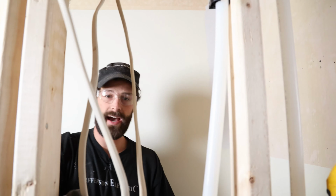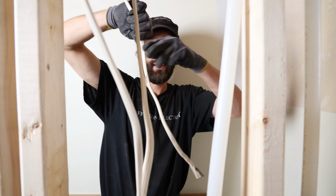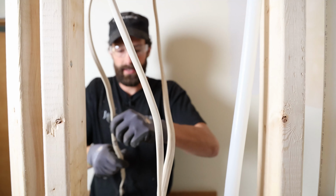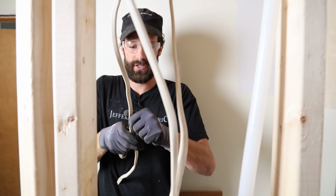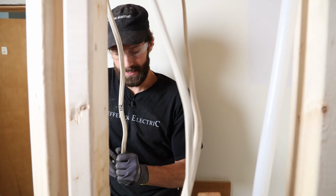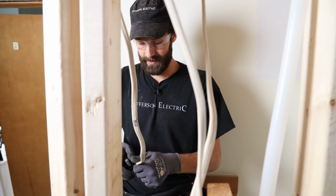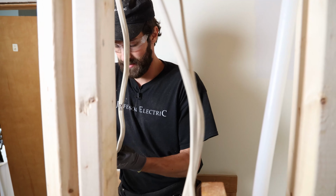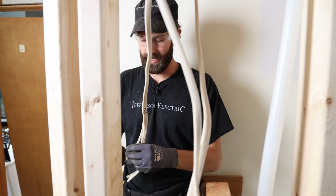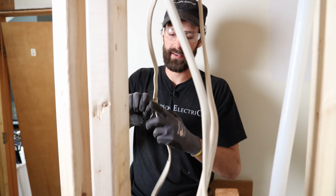I'm gonna take everything I've got here and I'm gonna strip back seriously, like 20 inches, because that hot jumper is going to energize every switch in that box and the hot going out into the next box. So there are 4 stops that this one conductor is going to make, and I'm going to do all of that without a single wiring connection, because every additional wiring connection is a potential point of failure.